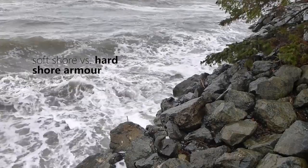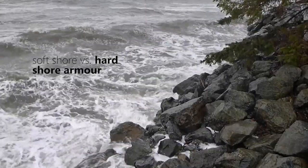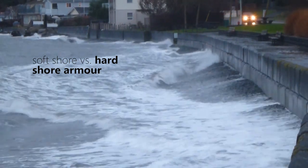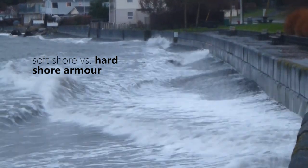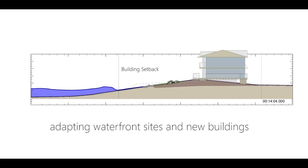Steepening slopes with rock armour result in wave splash which can overtop the rock. A seawall exposed to waves projects wave energy up and along the wall. Erosion of beaches often occurs below and at the end of rock armour and seawalls. The sand and small cobble gets pulled offshore. As construction takes place, we can seek to incorporate habitat features, while we raise buildings and sites and increase their setback to protect from wave-driven logs and flooding.